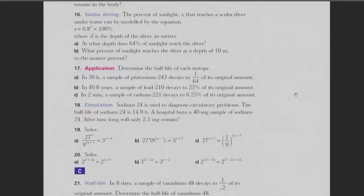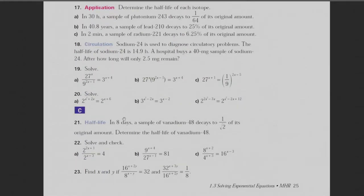I also had asked you as a challenge to come and look at number 19. So I would maybe like to look at a couple of those. Now you'll notice in number 20, I probably should have assigned a few of them from number 20 as well. Those are all of those quadratic, not the hard quadratic. These are easier quadratic ones where you just make the powers the same, equal to each other, and then isolate on one side, make it equal to 0, and find your zeros.